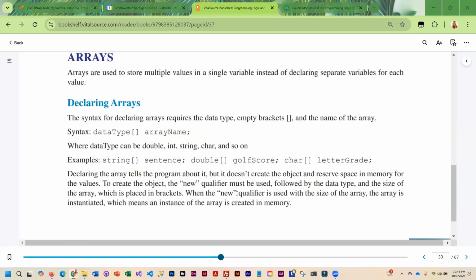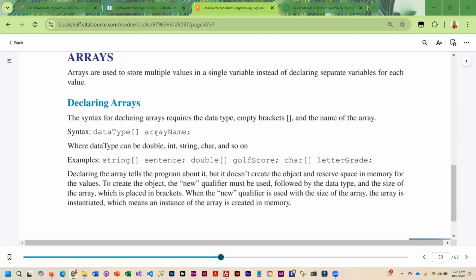Depending on how many checks you write, you could have a lot. So an array would let you create a check array, and then you would just add each of those check values to the array. So we don't have to declare like 50 different variables. We can store all 50 values under one name. That is the advantage of using arrays.